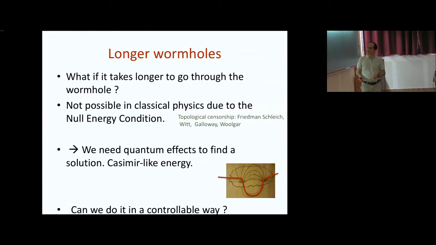Now, this need not be the case when the mouths of the wormhole are closer than the distance through the wormhole. Then you might have a null line that goes through the wormhole, and if the integrated null energy condition were to hold, then it would also be forbidden. And classical matter obeys the null energy condition, so this is forbidden in classical physics. But in quantum physics, it's not forbidden if that's not the fastest line in your spacetime. And if the distance between these two points is shorter than this distance, that's certainly not the fastest null line. And so these are possible if you take into account quantum effects.